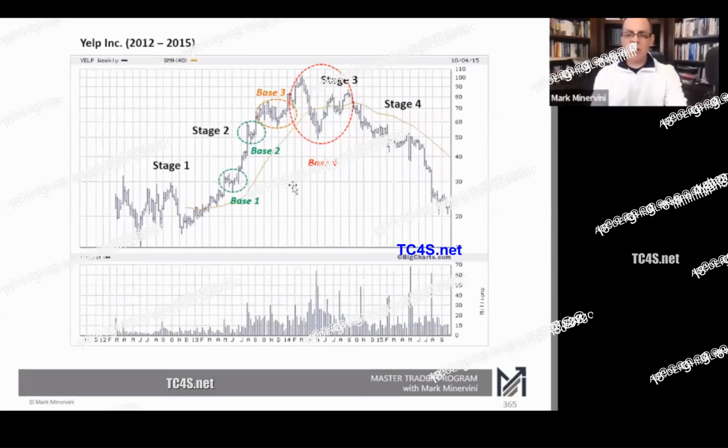So you can see, as Mark just said, look how wide this later stage base is. Just like we looked at, I think it was Deckers, exact same situation where you came out of this primary base. Here's your first base forming, second, third, and then that later stage base here, that fourth, is very wide. It comes off about 50%, and this is a faulty setup. This is a faulty VCP, and sure enough, it tries to break out, but then it fails. It rolls over, because that's the indication that the supply is now coming to market.